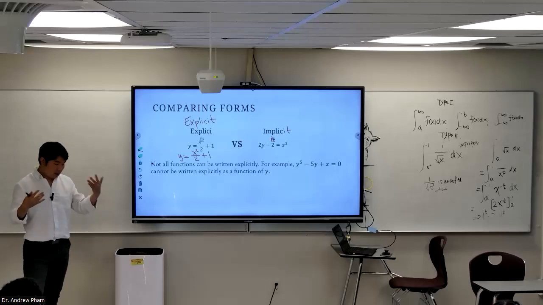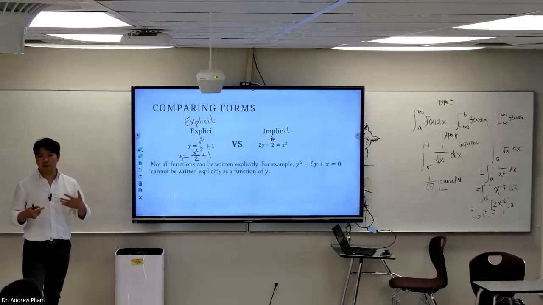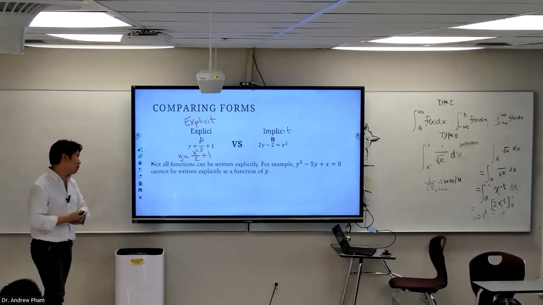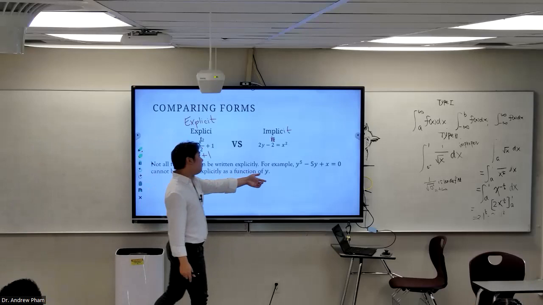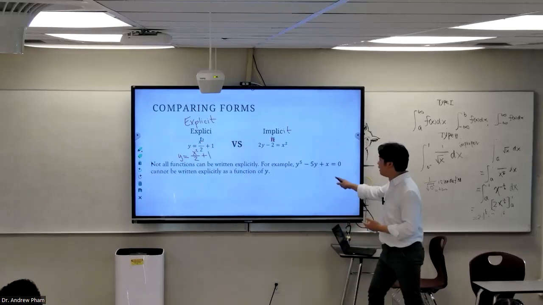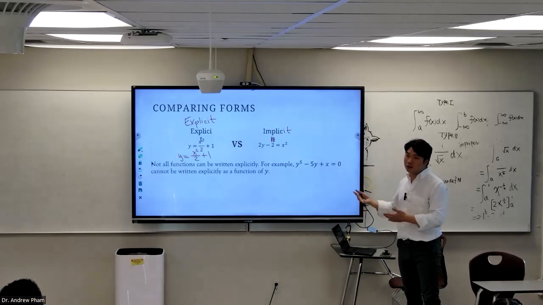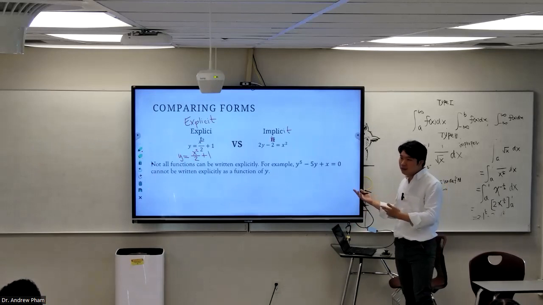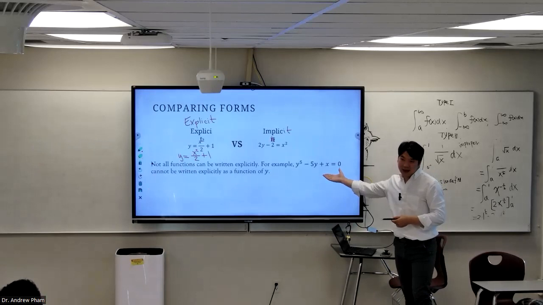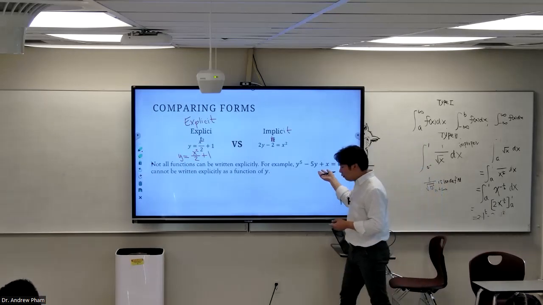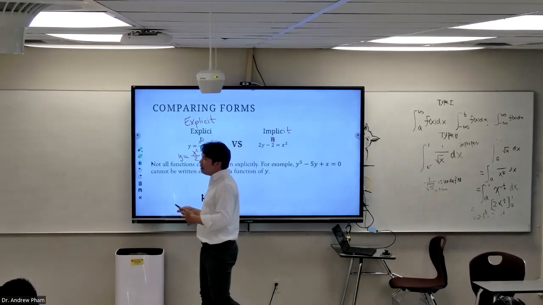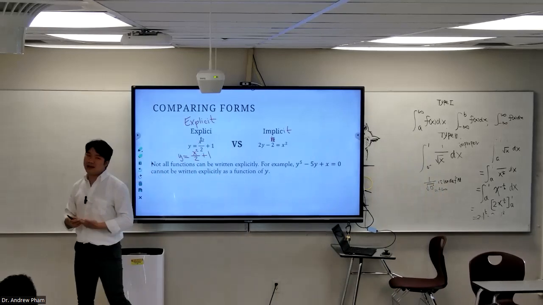However, we know that this is not always necessarily true. There are a lot of equations where I can't solve for one of my variables explicitly. For example, right here, if I have y to the 5th minus 5y plus x equal to 0, there's nothing that we can really do to say y is equal to something that only has x's. In other words, you can't isolate y here. I could isolate x, and get x is equal to something. That might be good, but overall, I can't really get y is equal to something that is strictly in terms of x.